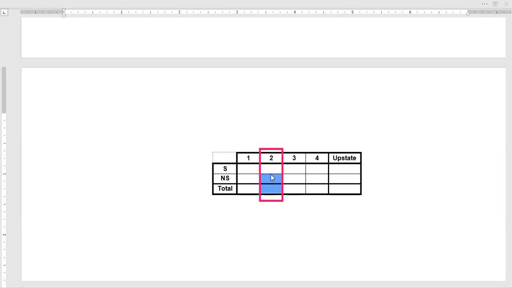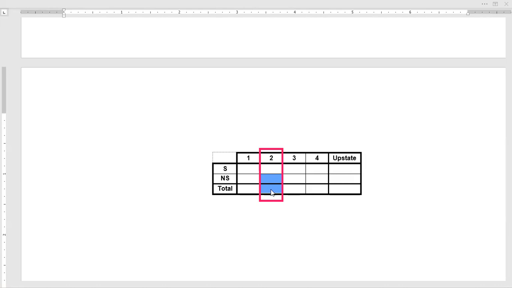When we are finding these values, these two blue boxes represented the numerator and the denominator. Notice that the numerator of this situation is where the two categories intersect. This is where our given condition is intersecting with our probability. Earlier we saw that when two things intersected, they happened at the same time. That meant that we had an and probability. So this blue box here would be the numerator of finding the probability of NS and 2.